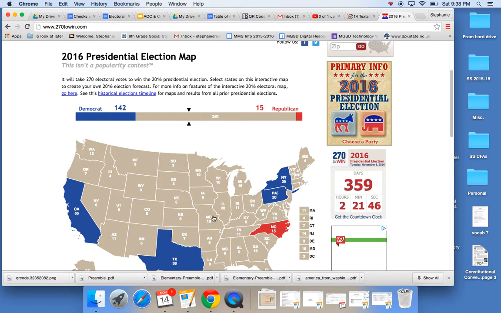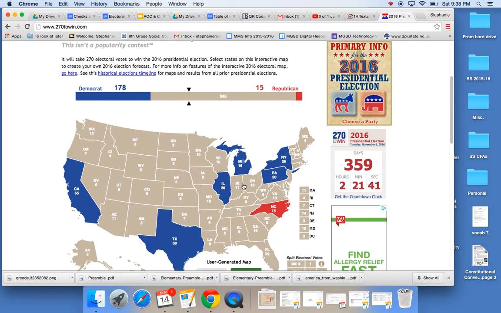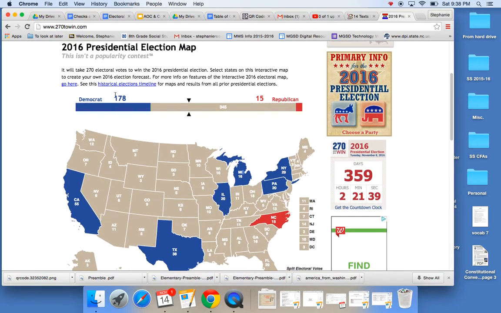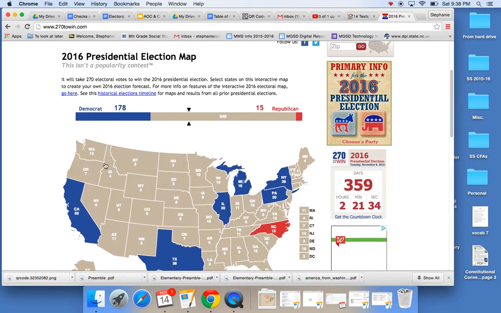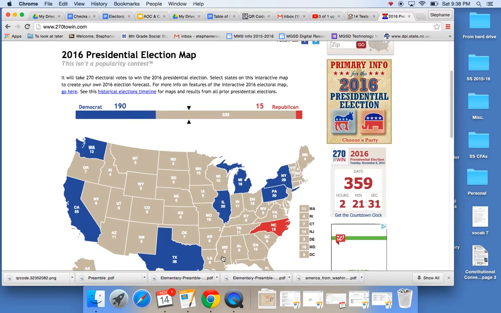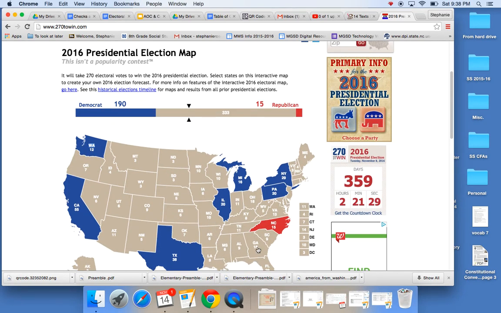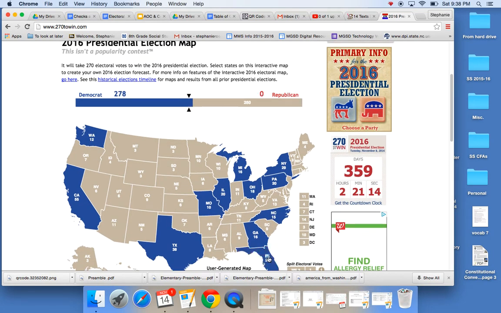We'll just pick a couple states here that have quite a few population. And so you see the numbers. I'm trying to get it to 270 with the fewest states possible. Here's Washington. And Georgia's got quite a few. If we turn North Carolina to a blue state, let's just see what happens. All right, Missouri's got quite a few. Oh, Ohio has a lot. Ooh, Florida has a lot. Okay, so see, we're already at 278.